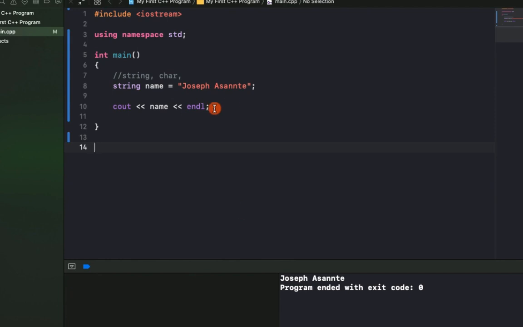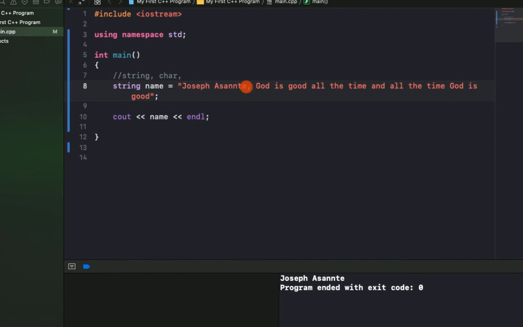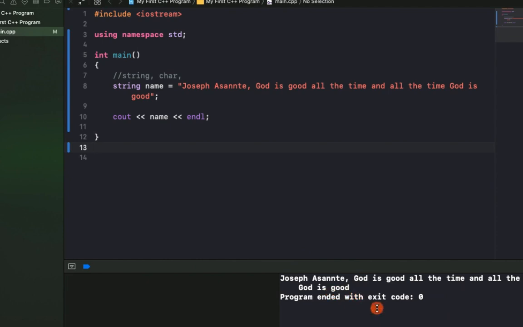Now, what is a string? A string is any word in the quotation. The words in the quotation are a string. It can be millions of words in the quotation; they are all strings. Let's say we have a full statement, a long statement, it could be anything. We can put it on one variable, as you are seeing here, and just for the data, we make it name. We only have to print it and we are good to go. When we run the code, we can see we have it here.